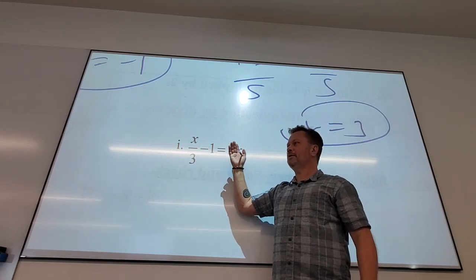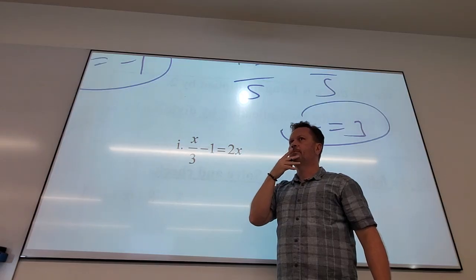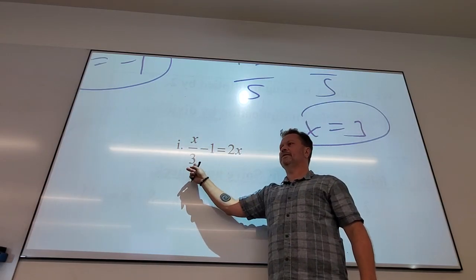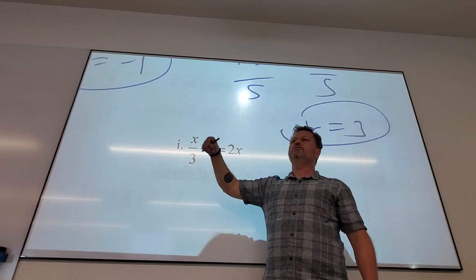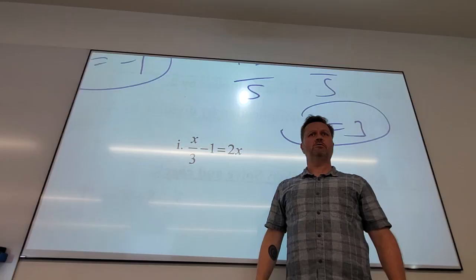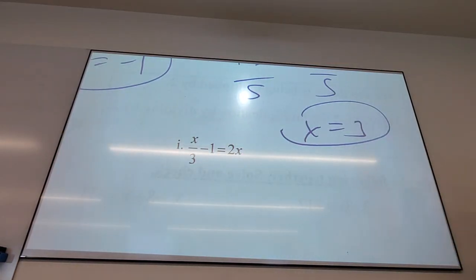Yeah, multiply by 3, yes? What do I multiply by 3? Both sides, not just the piece that needs it. That's the thing a lot of students don't get. They're like, why would I multiply him by 3? Because you don't get to choose. It's a consequence. I want to multiply by 3, don't I?